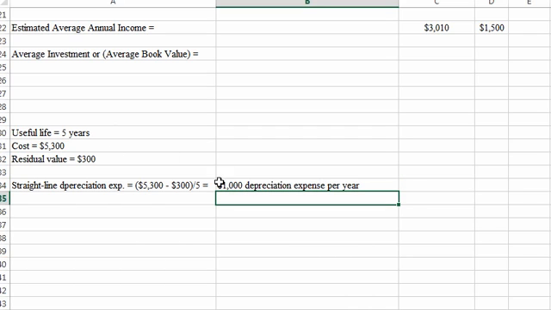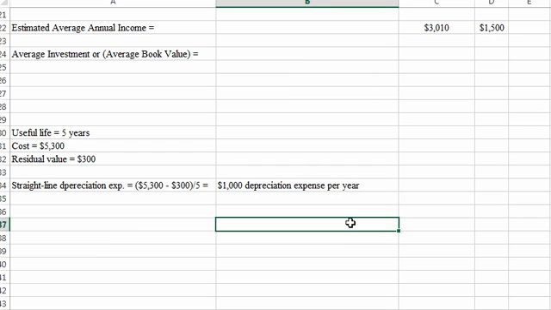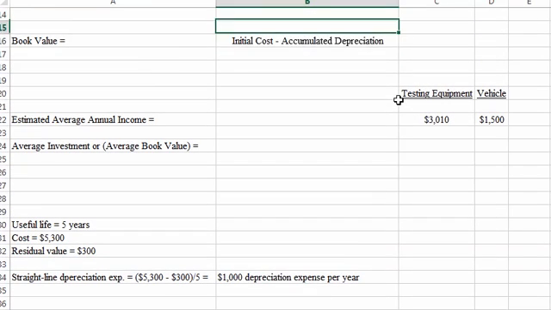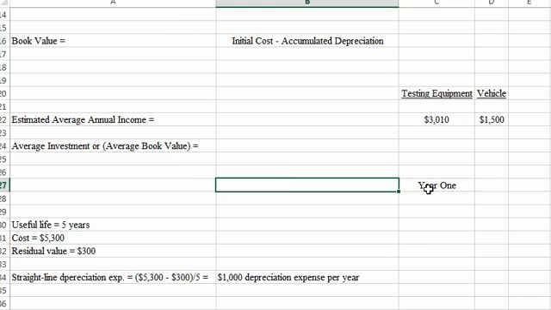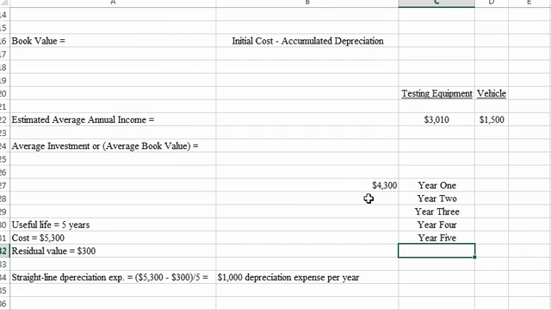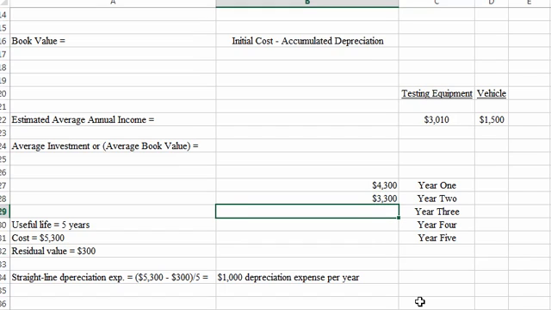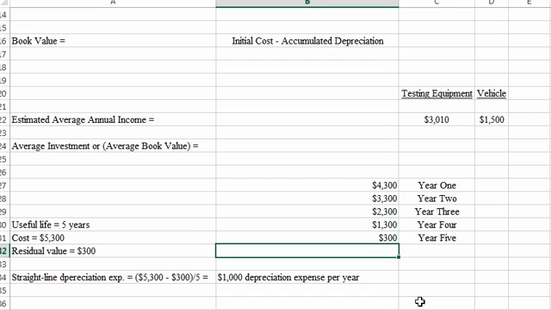You won't have to know this portion for the test. It's something you probably do know already, but anyway, I just want to show you why this formula works. So if we're depreciating this equipment $1,000 each year, the book value at the end of year 1, remember, book value is initial cost minus accumulated depreciation. So if we're depreciating this equipment over 5 years, at the end of year 1, its book value would be equal to 5,300 minus 1,000, or 4,300. Okay, so the book value of the equipment then would be 3,300 at the end of year 2, 2,300 at the end of year 3, 1,300 at the end of year 4, and 300 at the end of year 5. Okay, so that's the book value at the end of each of the 5 years.